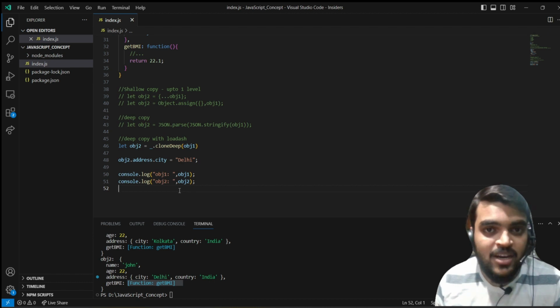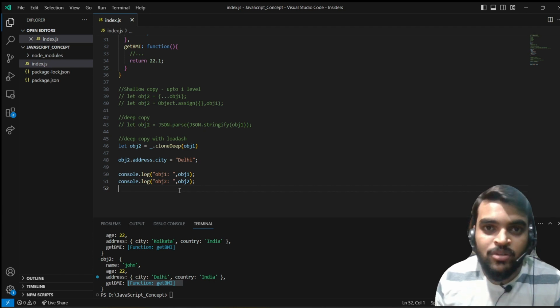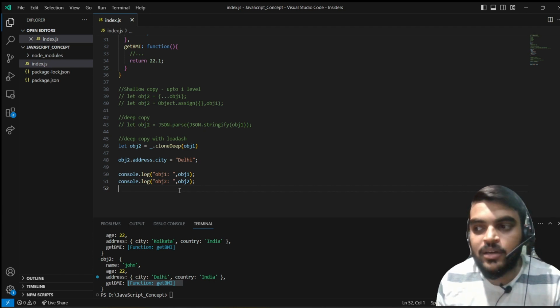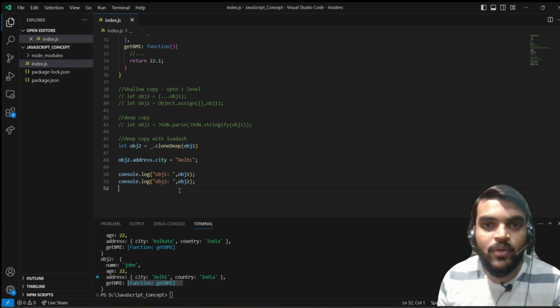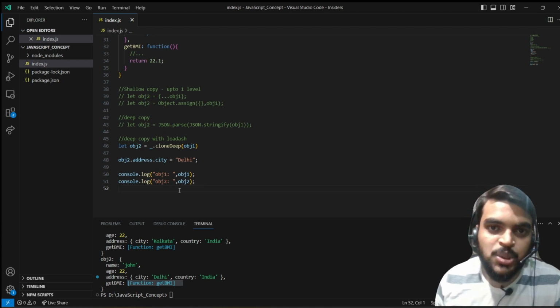If there is any nested object present, then it will not be copied. But in deep copy, we are copying the entire object. It doesn't matter if there is any function, a nested object, or whatever. There is a demand where we have to do it. When you work on a real-life project, you will understand. But yeah, that's what I decided to share with you.